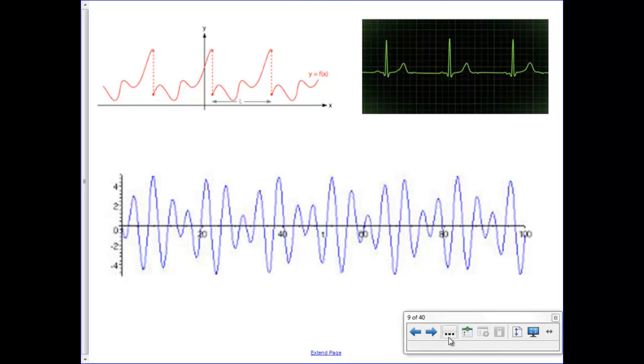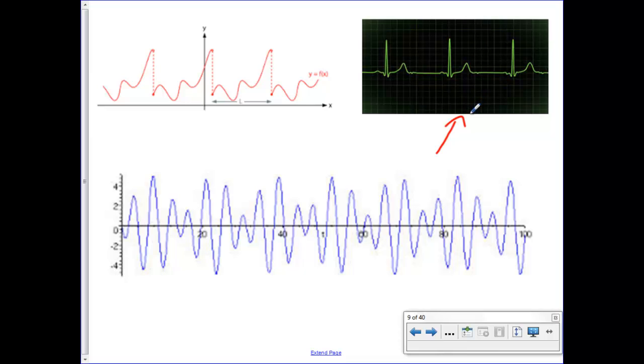Okay, two more examples, then we'll do some actual math work with it. Here's some more examples of periodic relationships that I found on the internet. I just snagged some graphs. This one right here, though, is probably the most common one you could imagine. Anyone know what this is?